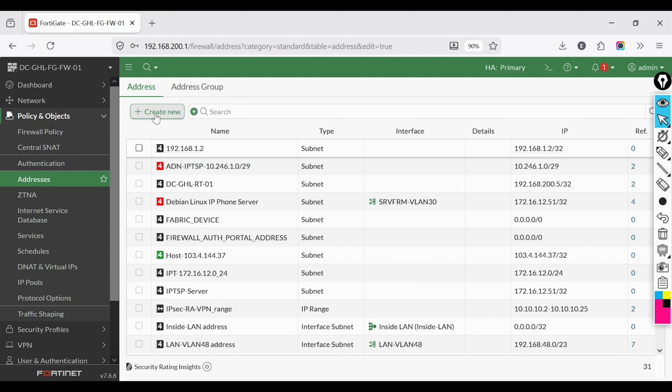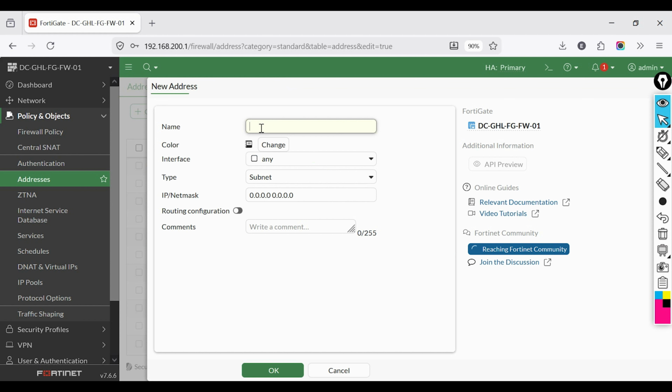I need to create a new address for the MikroTik LAN address. Name it store 01 LAN, 172.16.0.0/24. It supports /24, so we can set the /24.